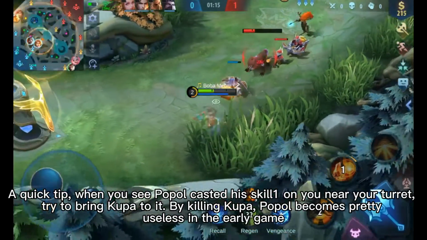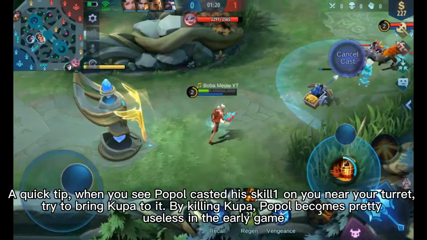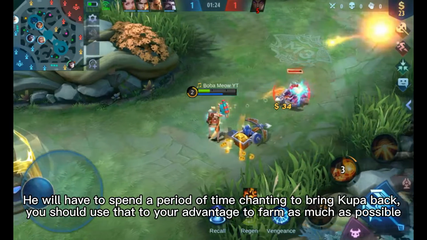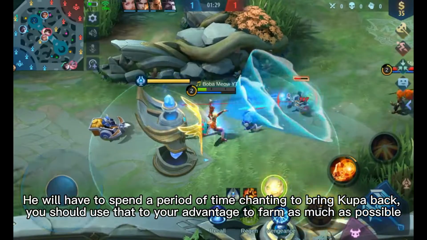A quick tip, when you see Popo casted his skill 1 on you near your turret, try to bring Koopa to it. By killing Koopa, Popo becomes pretty useless in the early game. He will have to spend a period of time chanting to bring Koopa back. You should use that to your advantage and farm as much as possible.